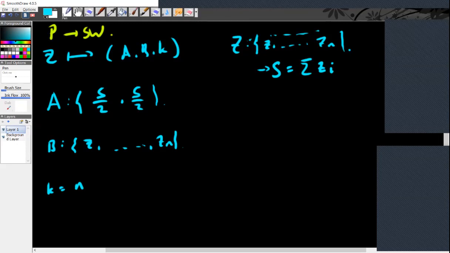That's it. This is the reduction. So let me go through that one more time. To reduce from partition to Splitwise, you need to take a set Z that is an input meant for partition and give me an input that is meant for Splitwise. So given an input for partition, let's say Z1 to Zn, to make my input for Splitwise, I have to construct three sets. The first set is me taking all the items in Z, summing them up and dividing by two. So person one is going to be owed that amount, and person two is going to be owed the same amount. Now the other set is just copy paste. So just copy paste Z over here.